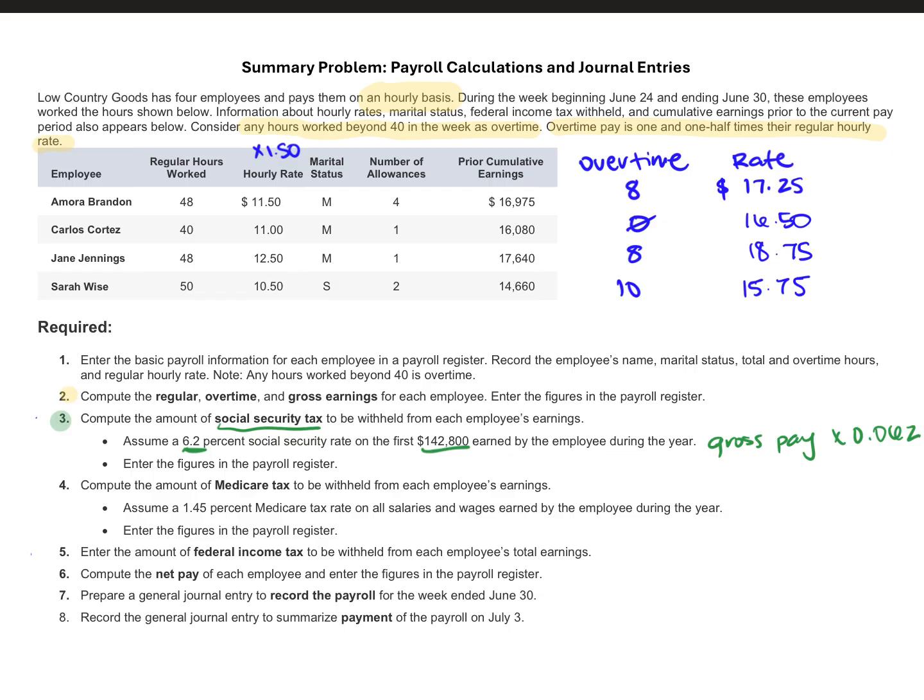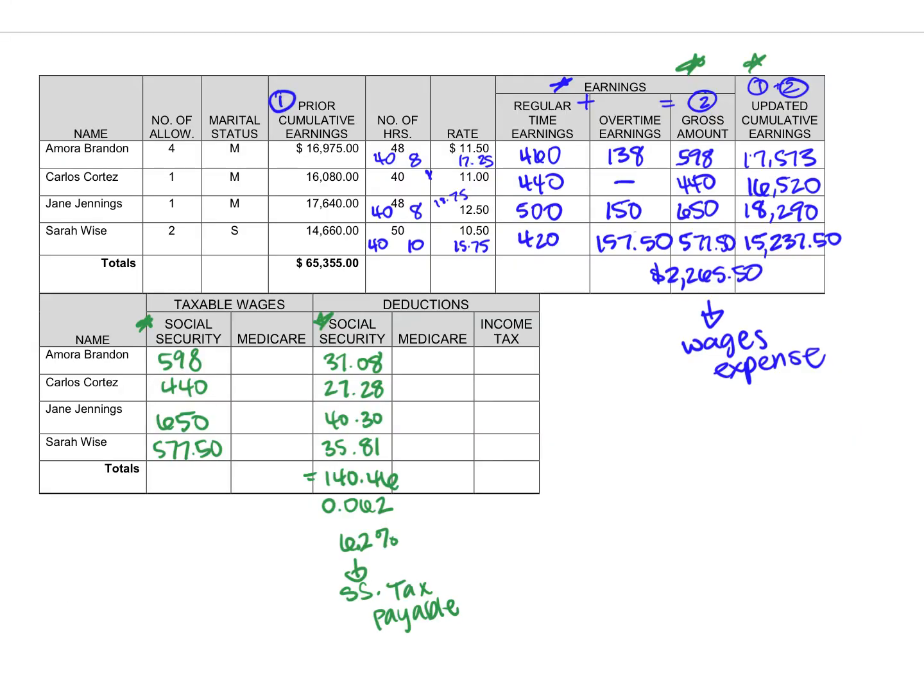All right, next up we are calculating Medicare taxes in number 4. And in this situation for Medicare tax, it's 1.45% on all of an employee's wages during the year. And this same percentage is paid by both an employee and by the employer. All right, because there is no cap on our Medicare taxes, we'll just fill in the employee's whole gross salary in this taxable wages for Medicare column. That's again just the employee's gross wages from above.